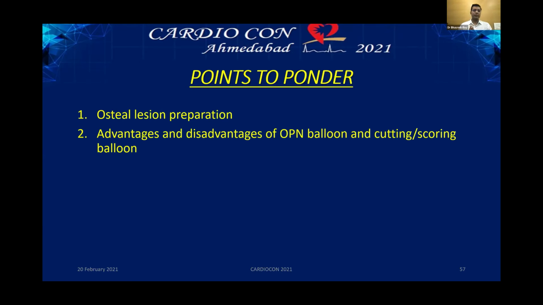Although we don't have data, this high pressure balloon dilatation does cause vessel trauma over the long term, documented by imaging. Because I did a first balloon dilatation at 40 atmospheres, following which I did an OCT. I have presented this case. It looks like somebody has thrown a grenade inside the artery. It is shattered. And I was so scared after the OCT. If I lost that wire, I lost that vessel.